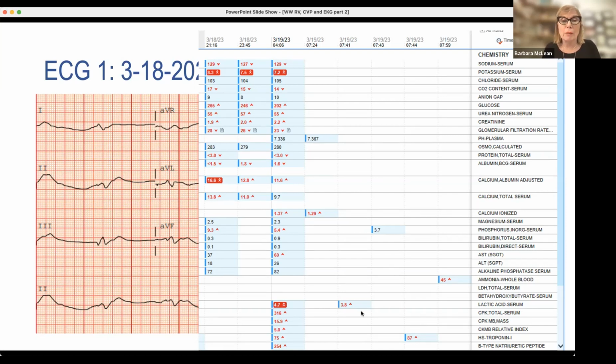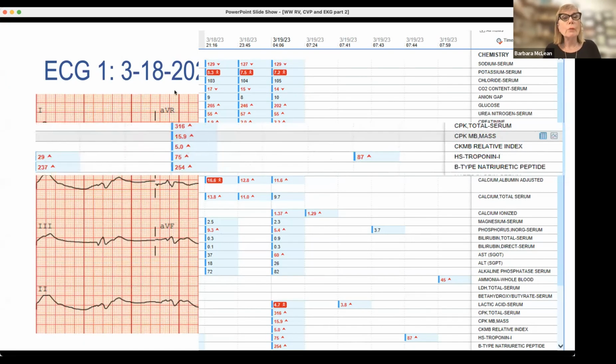Also, her beta natriuretic peptide hormone is high, it's higher than 100. I can't see the whole thing because there's a bar with everybody's name on it, but let me go. Oh, 254. So it's high. It's not extraordinarily high, but it does predict the probability that my patient does have some heart failure. Not a big surprise.